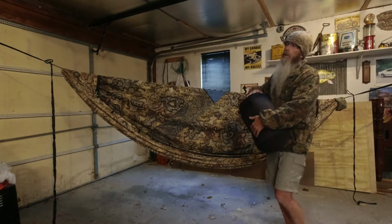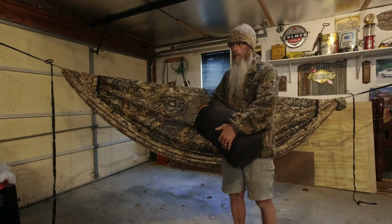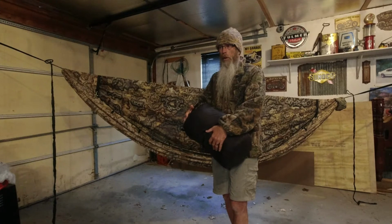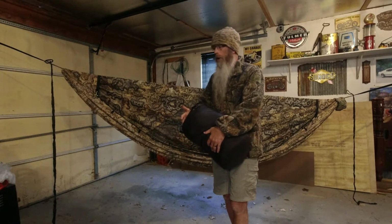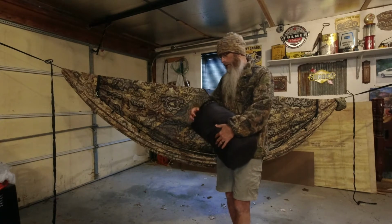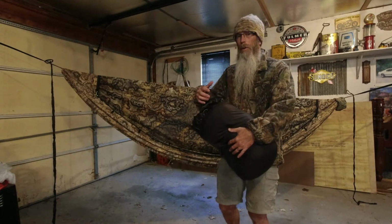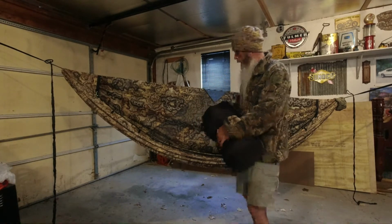And this underquilt's made with clew suspension instead of typical suspension. And I know a lot of people, when they see it, a reaction I get pretty commonly, initial reaction is, oh my god, there's all kinds of cords, it's going to get tangled, run away, it's bad. It's not. And for the person getting it, I'll show a little tip on putting it back in the bag to help avoid any tangles.